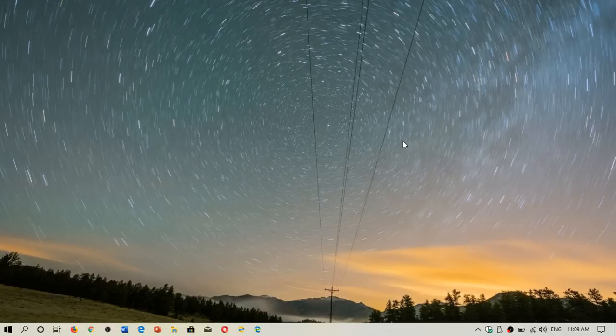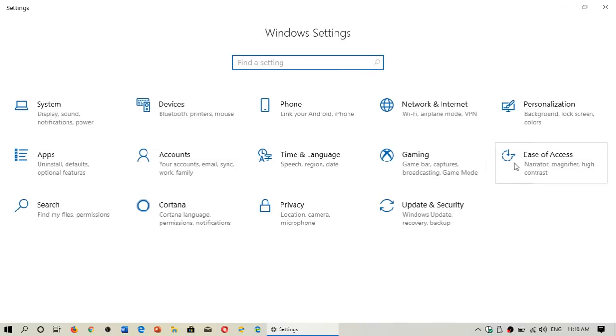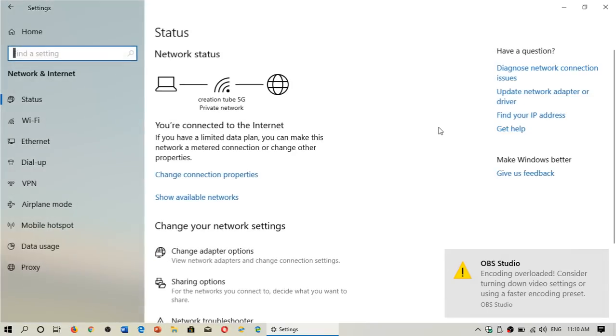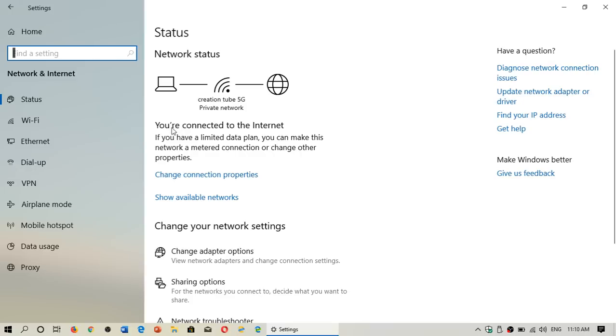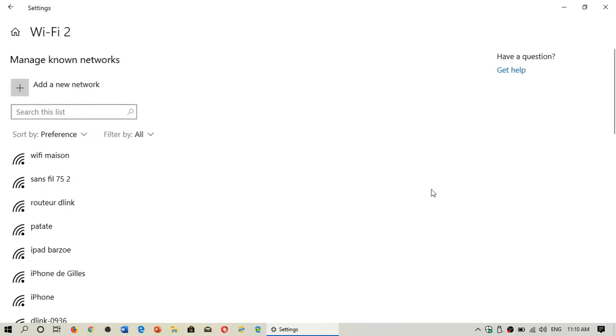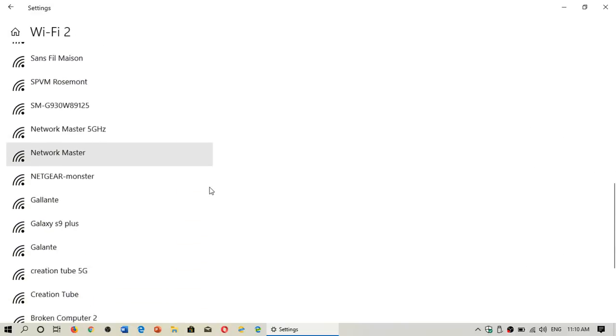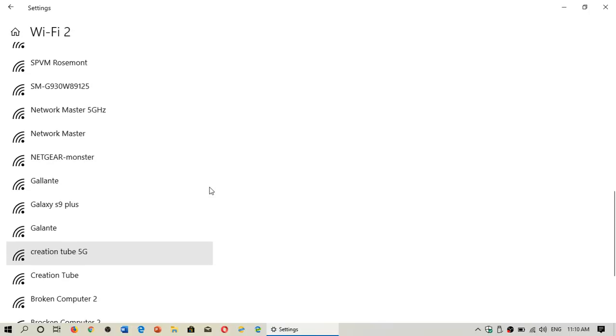That also means you'll need to know the Wi-Fi network that you're connected to and the password for Wi-Fi connectivity. So how do you do that? Simply go to your settings in Windows 10. In here, you'll go to Network and Internet. And on the left side, you'll see Wi-Fi. Something called Manage Known Networks. Click here. And here you will see all the networks you've connected to through time appear on this list.